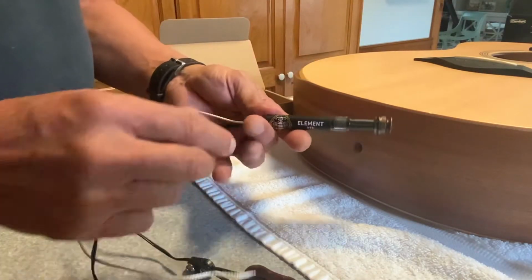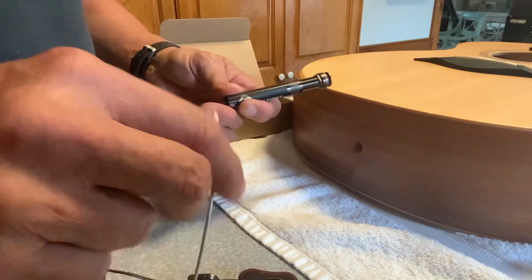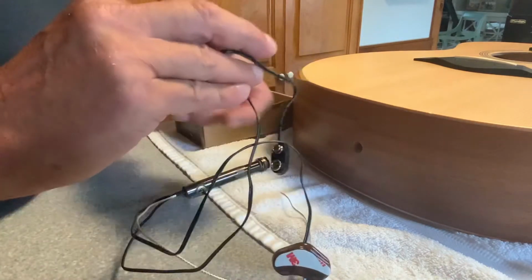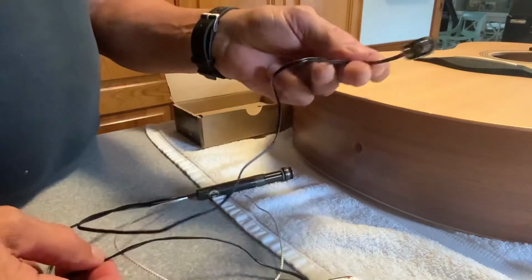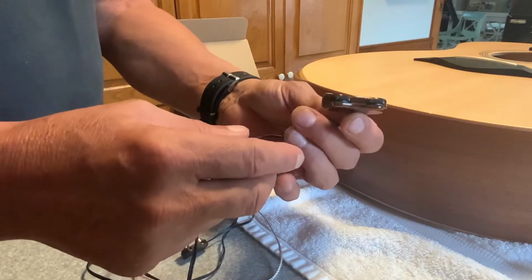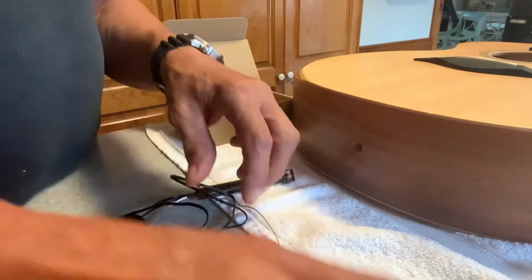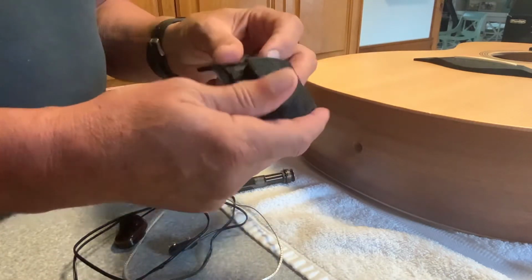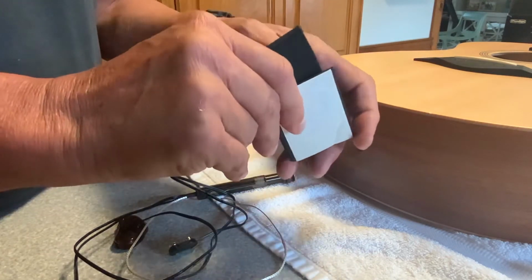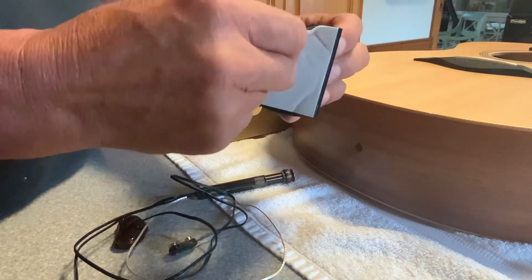We have the end-pin preamp with the hardware on the back that we'll be adjusting for the block in the back of the guitar. This will be the undersaddle pickup. And then of course we have the battery connection, which is here. And then we'll be mounting the volume and tone control buttons underneath the sound hole. Volume will be the one all the way forward, tone to the rear. And then we'll have to strategically place the battery pack inside the guitar somewhere. The battery is a 9-volt battery and it's estimated at 1,000 hours usage. I guess that depends, but that's what they rate the battery at.